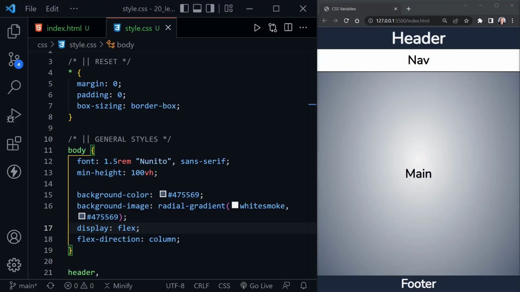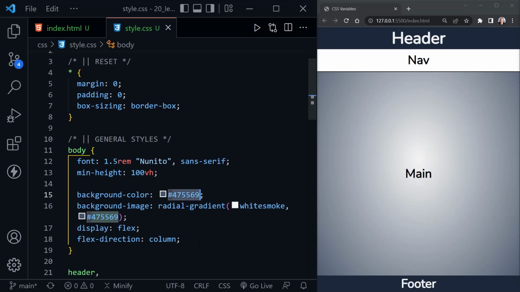Let's move on to CSS variables. CSS variables are very useful. Imagine a large project, if you will, and we have a hexadecimal color code as you see here for our body element, and I've had to use this code twice just inside of this body element. But imagine in a large project where we have had to apply this color code many times throughout the project. And then our boss says he wants to change that color in the project. We would need to go through and find every instance of this hexadecimal code and change it. But when we use CSS variables, we would only need to change this hexadecimal code in one place, and that's what makes them so useful.